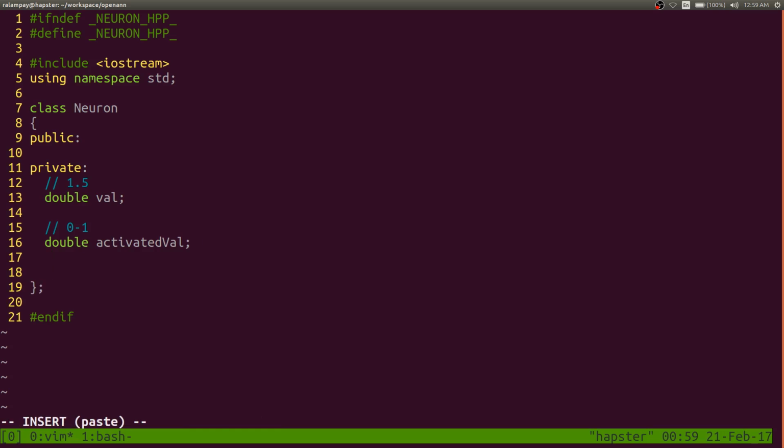Now, aside from having the activated value, you'd also like to have the derived value, just call it derived val, for that neuron. The derived val is actually the approximated derivative of the activated value.